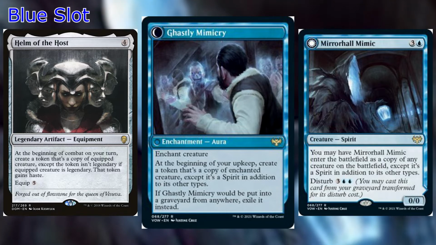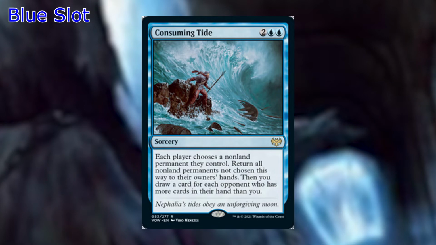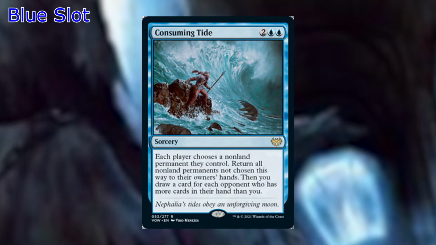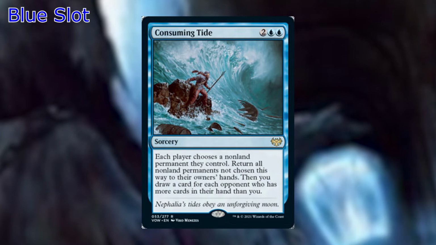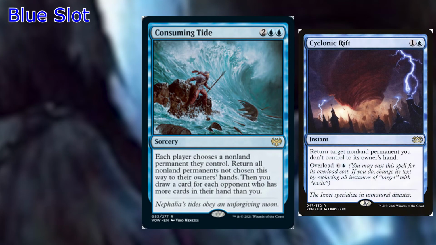My second pick was Consuming Tide. This is a sorcery, 2 blue blue, and each player chooses a non-land permanent they control and returns all non-land permanents not chosen this way to their owners' hands. Then you draw a card for each opponent who has more cards in their hand than you. Everyone already knows about Cyclonic Rift, which is really one-sided. This one, I feel like, is a slightly more fair version, because you're bouncing your own things too. It's not as cruel.